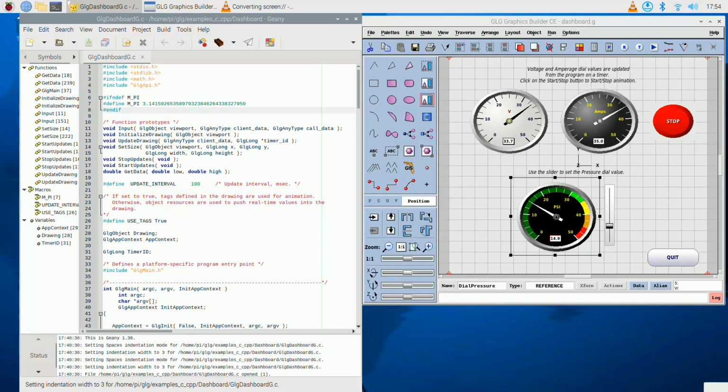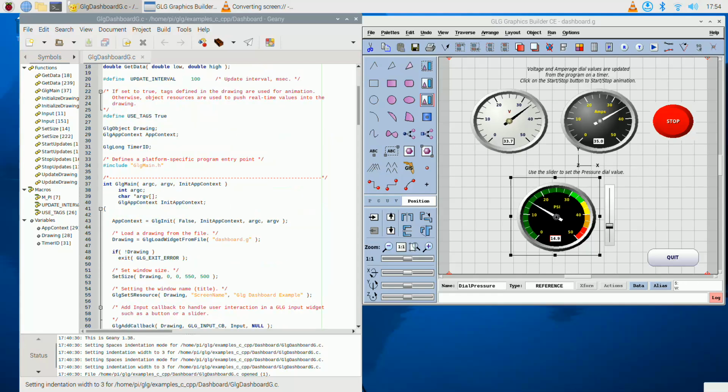Now 100 stands for 100 milliseconds, so that's every 1/10 of a second. Tags. Tags are another way of talking about the attributes of each widget. I tend to use resources, but you can look up tags in the manual that you can download from GLG.